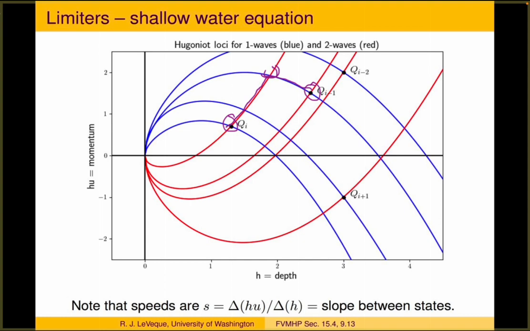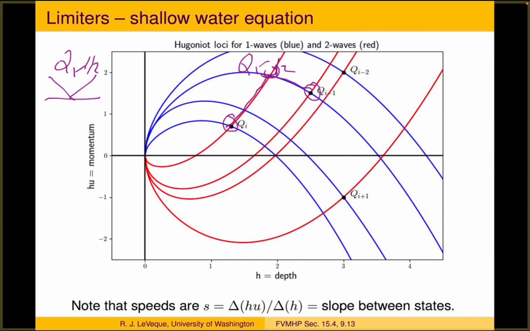And in this case, the slope of the line connecting this intermediate point with Q_{i-1} is negative, so we have a one wave that's moving to the left in the xt plane, and the slope between Q_i and the intermediate state is positive, so we have a two wave that's moving to the right. So that's the classical picture for the shallow water equations, and in this case our intermediate state Q_{i-1/2} in the phase plane is this point.